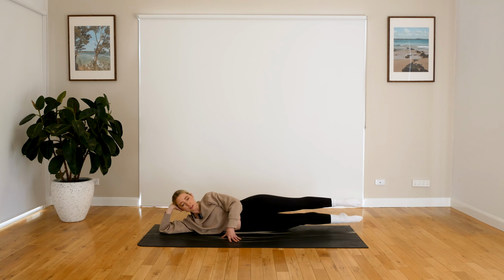Good, it's a tiny movement here. Pulsing up and up for 4, 3, 2, and 1. Can we keep both legs together? We drop both legs down, squeeze and lift up. Good, both legs tap down to the mat and lift. Tap down and lift, good. Working through your oblique as well, so the side of your waist, which is an extra bonus.